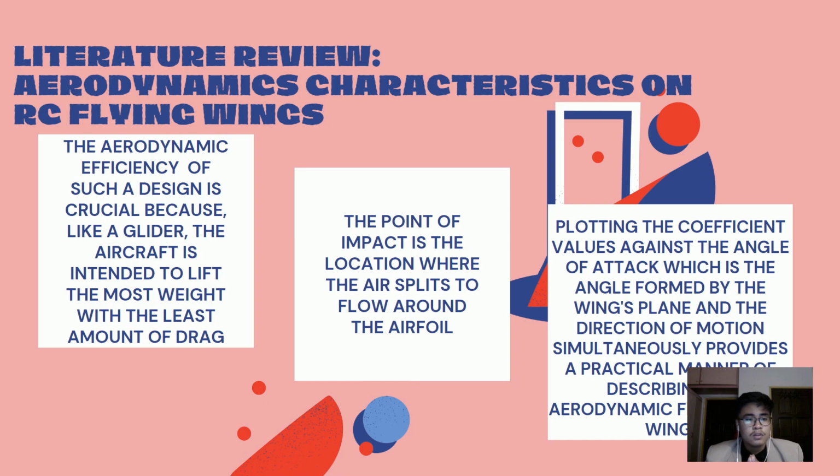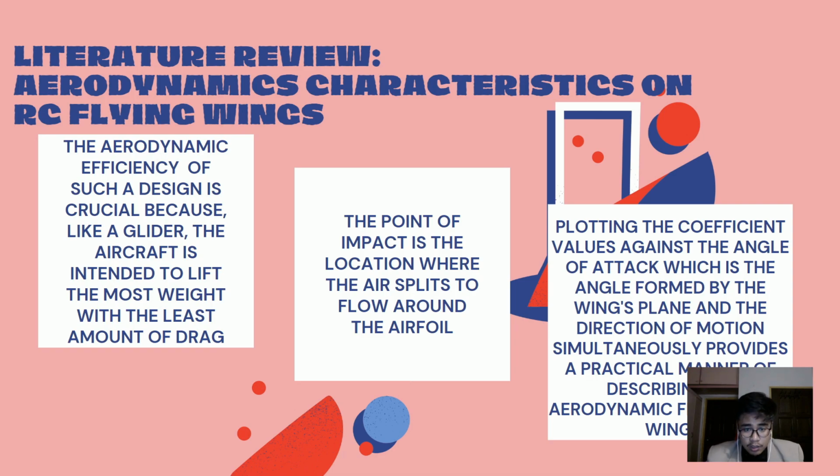The fourth one is the literature review about the aerodynamic characteristics of RC flying wings. First, the aerodynamic efficiency of such a design is crucial because, like a glider, the aircraft is intended to lift the most weight with the least amount of drag. So, this aerodynamic characteristic is what we want to observe, study, and obtain as aerodynamic efficiency. This literature review is about a glider, but for this study, we want to find the aerodynamic efficiency of the flying wing.